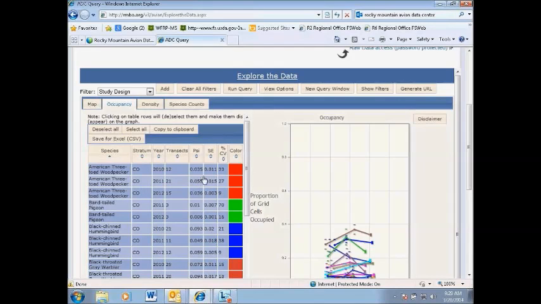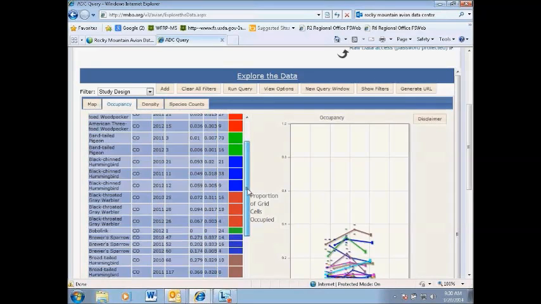Another important column within this table is the percent CV, which is the percent coefficient of variation. This is an indicator of how good of an estimate we got for that particular species in that particular year. As a general rule of thumb, percent CV less than 50 is a very good estimate. Between 50 and 100 is an okay estimate, and above 100 is a rather poor estimate. You probably wouldn't want to put a whole lot of stock into it. Usually it's just a product of sample size or numbers of detections.